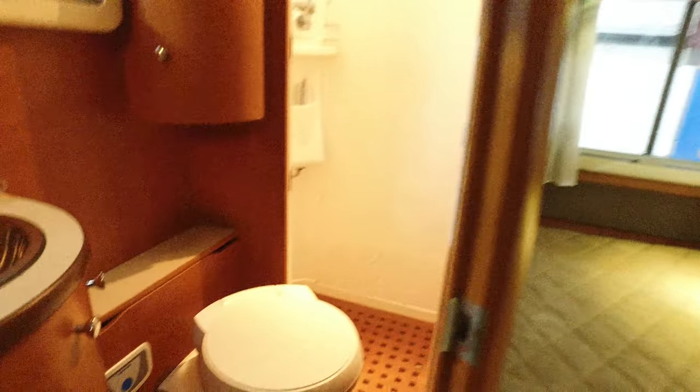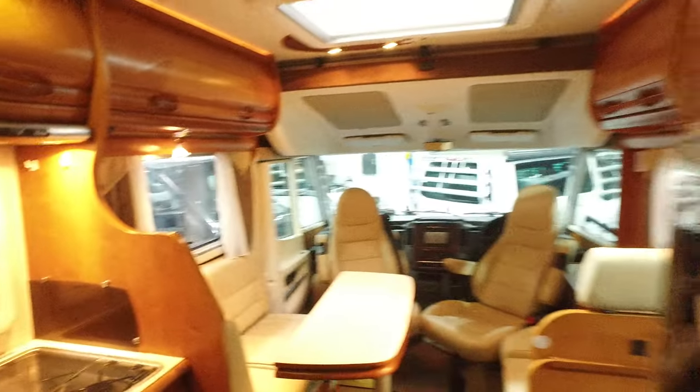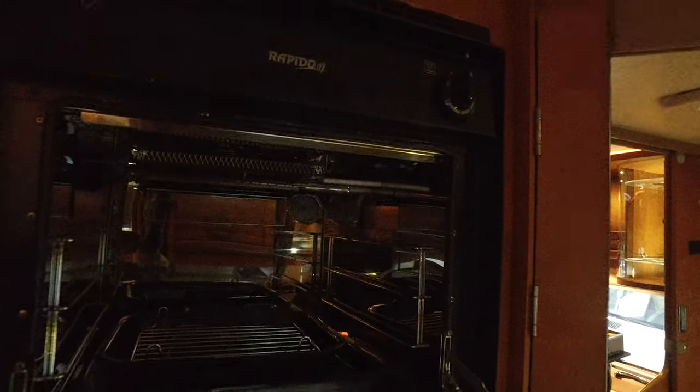The bathroom to the side here has an electric C250 flush toilet that swivels out of the way, Rapido's trademark stainless steel sink, and a separate shower with a duct board and a bifold door. The bathroom is spotless, absolutely spotless — it just has an expensive feel about it. Even back in the day these were an expensive motorhome. There's a big wardrobe here, and then this was an option, believe it or not — German motorhomes aren't big on ovens. So this oven was an option that is brand new: it has never, ever been used; I don't think it's ever even been lit, let alone used.